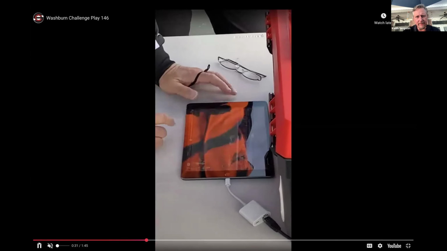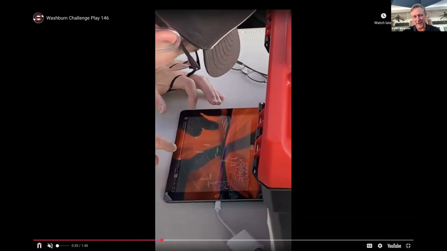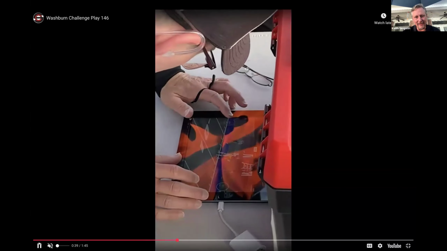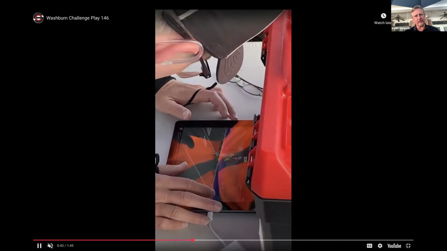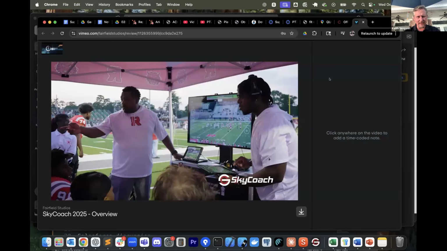He's able to open it up. And this is the exact play I just pulled up for you guys. If I turn the video on, you'd hear him talking through, foot down, ball in hand, looking at that information. So this is typically what the officials are doing during the game on the field. And then this is what our high schools are typically doing.